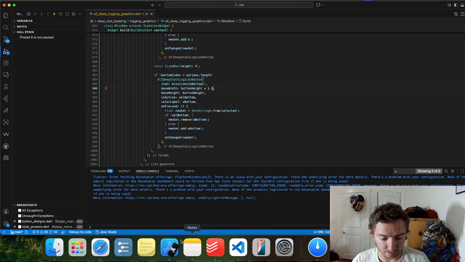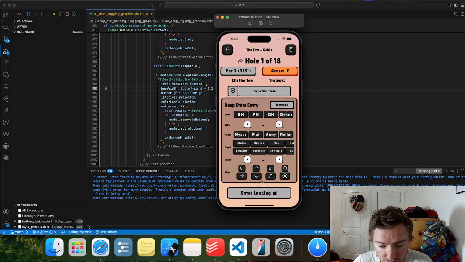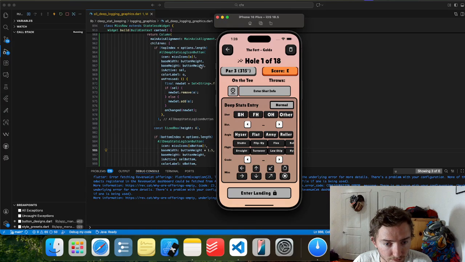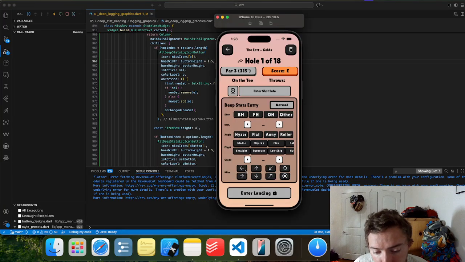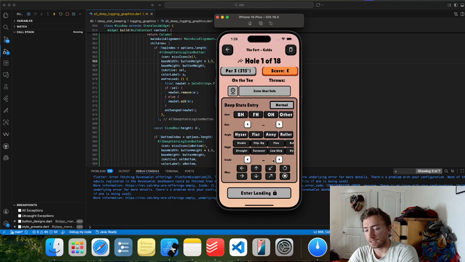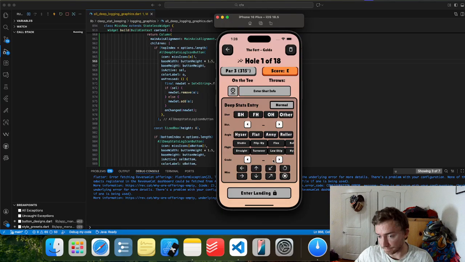What if I do this, just to fill it out a little bit more? I think that looks a little bit nicer. Okay, well, we accomplished the taking up of more space, so that's good.